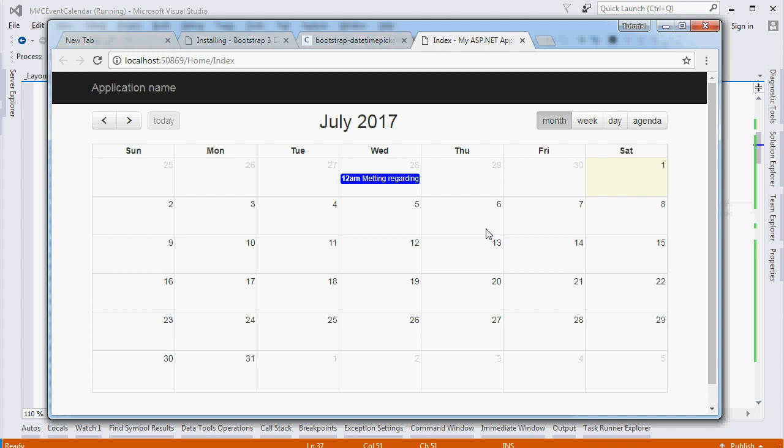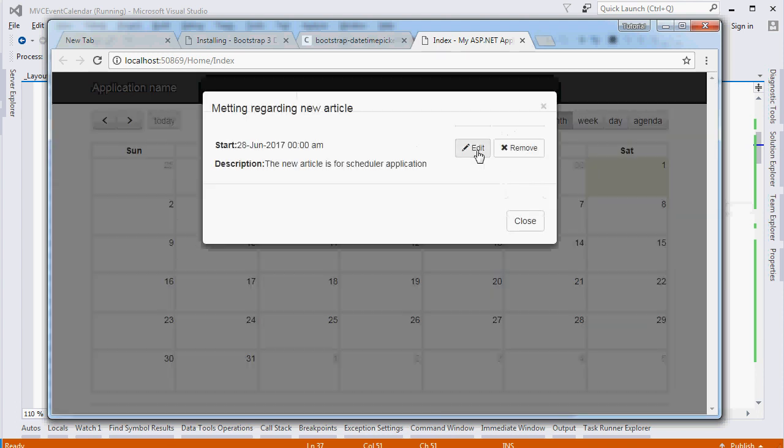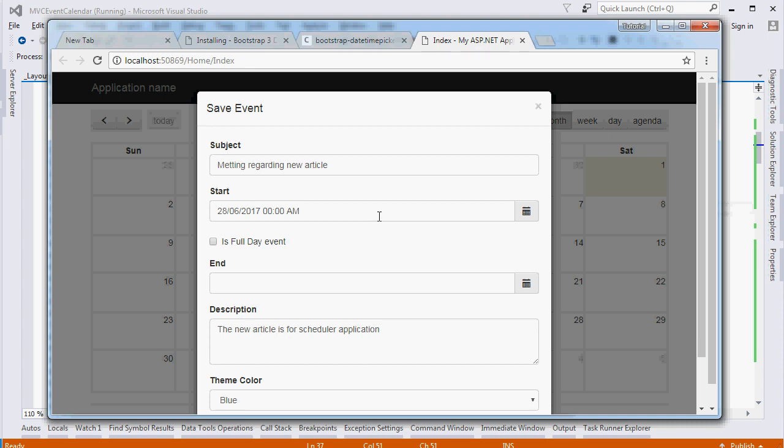Now we will do the create function of the CRUD operation. So what we will do, we will open the same form for saving a new event that we have already used for updating an existing one. We will open this form for creating a new event when the user selects a day or multiple days or a time slot by clicking and dragging in full calendar.